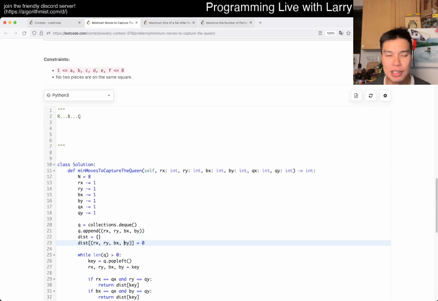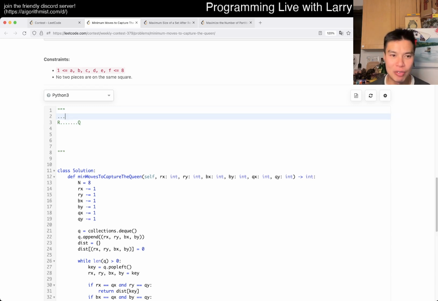But I think there is actually a cleaner way, and the cleaner way is noticing that I think the max moves is going to be 2, right? Because the rook, anywhere the rook looks at the queen, obviously that's one move, but anywhere else, if it's on a different row, for example, it can do it in 2 moves, right? It doesn't even matter where the bishop is. Like, the rook can get there in 2 moves. So the answer is always going to be at most 2.